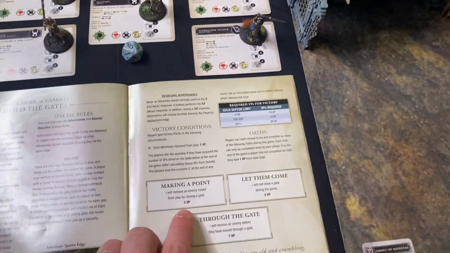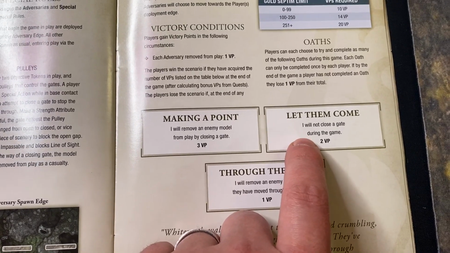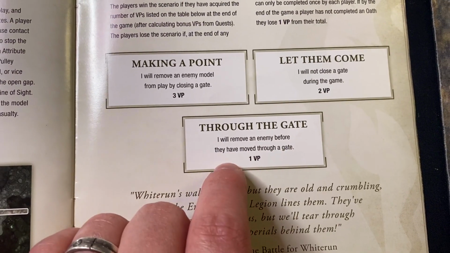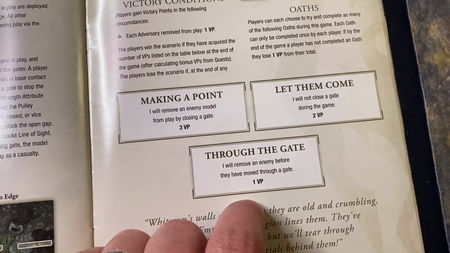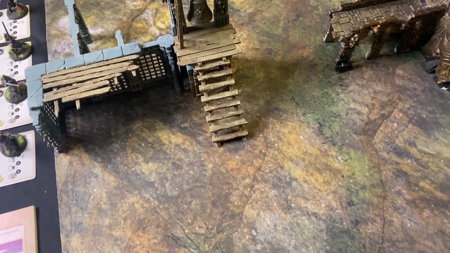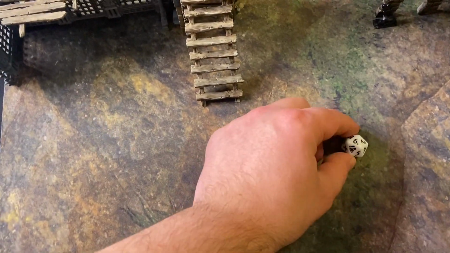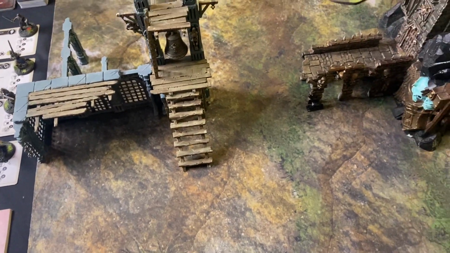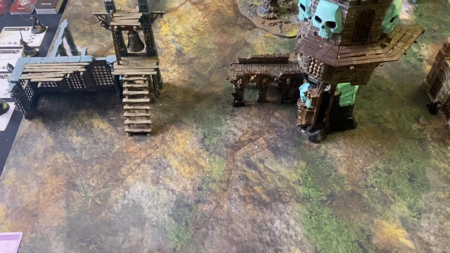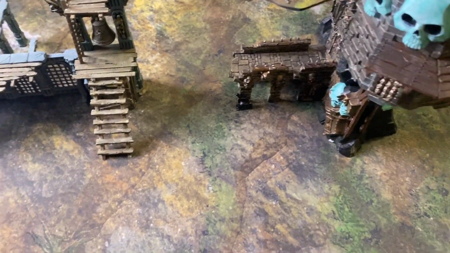Alright, and so we have to select some oaths for the scenario. We are going to go with Let Them Come. I'm not going to close any gates during the game. And also, I will remove an enemy model before they move through a gate with Through the Gate. We then have to roll to see what our wilderness special rules will be, if we're going to get any. So let's see what we get. A 2. That will mean no additional special rules for the game. Pretty cool. So there's no extra weather. So with that, there's no adversaries that begin in play in this scenario. So we will just go straight into our first turn.